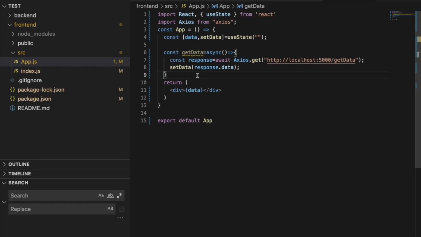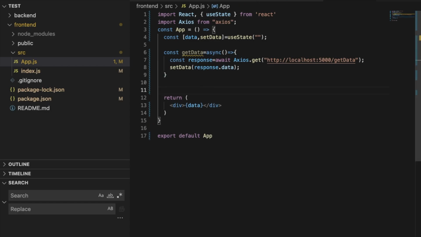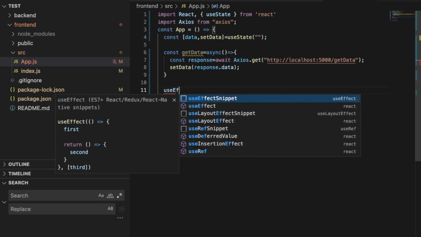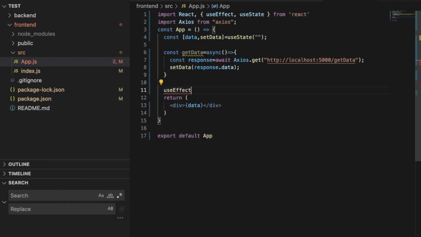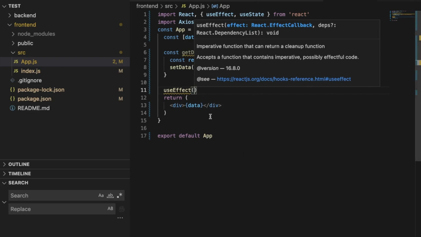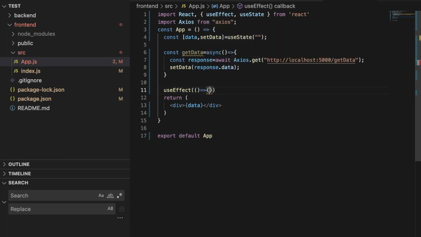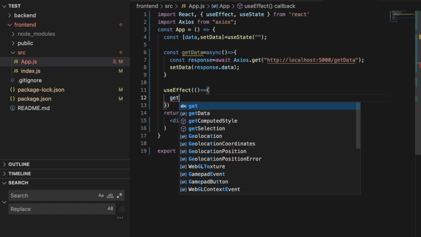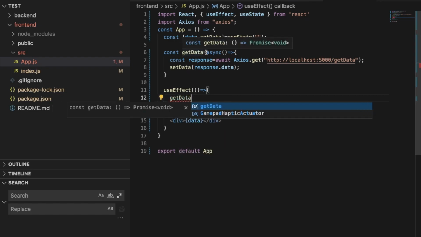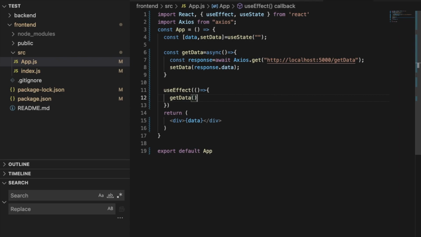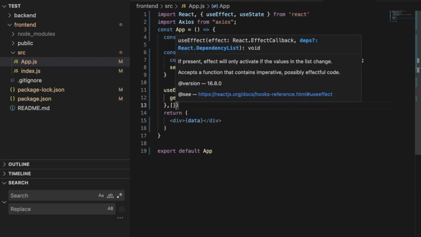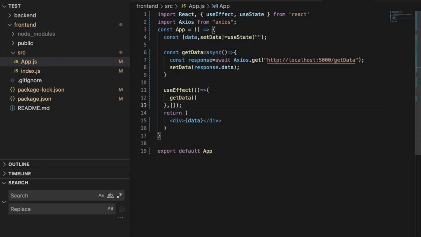We will show data here, and by going here we'll say useEffect, and we will say getData, which is this function. We will call that as soon as the page loads, and we will specify it, right? So our frontend is basically ready.